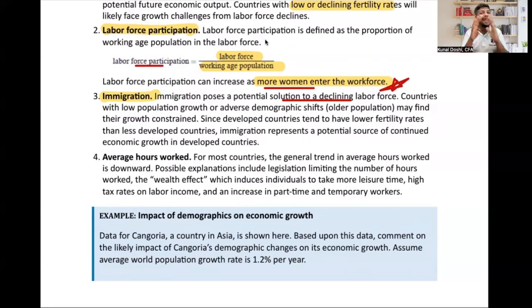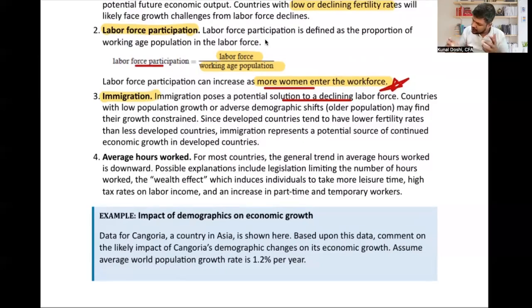No, we are talking about the aggregate economic growth. We are talking about the growth rate of the economy. So we are talking about the overall growth rate of the economy. Everything is from the macroeconomic point of view. What you are mentioning is from the microeconomic point of view, right? Here we are talking about the aggregate economy, that is the total economy. Clear? Understood? Yes.